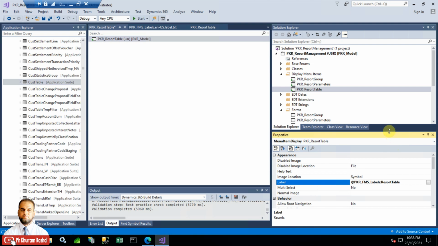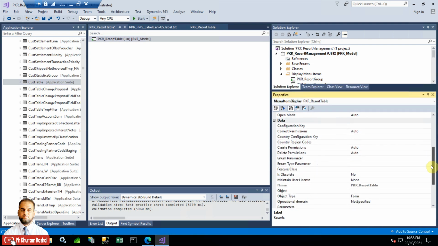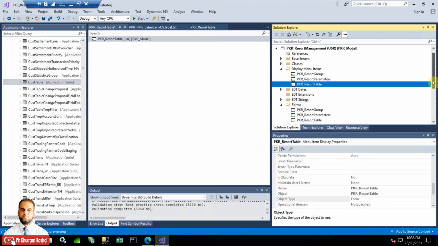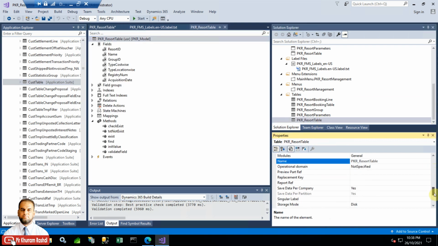And then as we can see there is an object type and object property here. Object type is already form, which is correct, and we need to just select the name of the object as resort table. And then on the table level, the form ref property needs to be set.